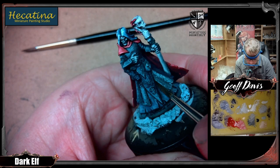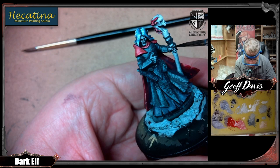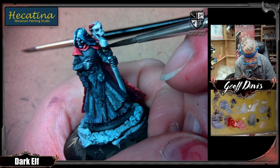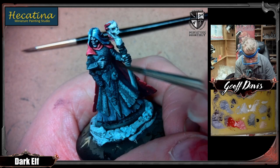In between the fingers, anywhere that two surfaces meet, doesn't matter what they're made of, any two surfaces where they meet, paint a black line around the shape. And that'll help bring back the definition. All right.